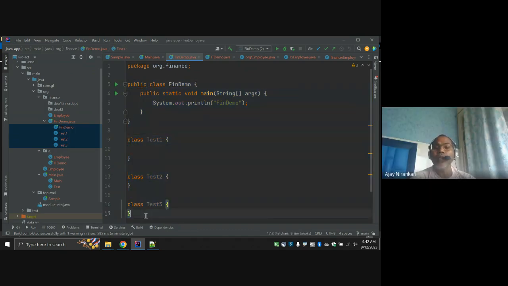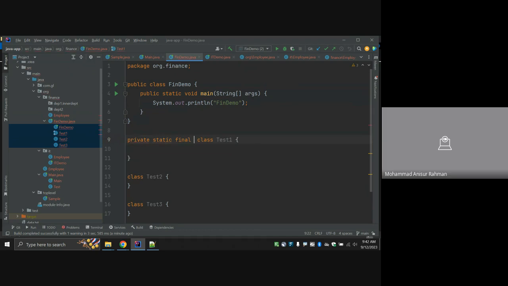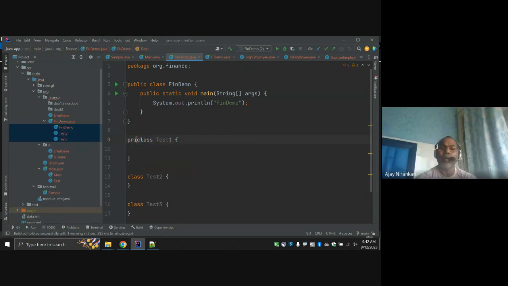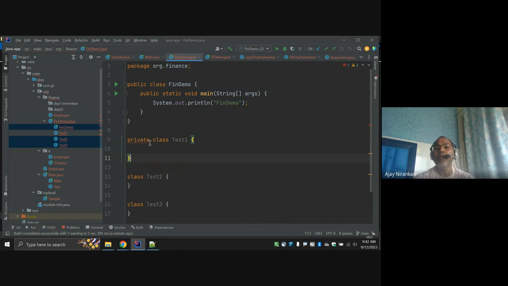Other classes, you can write like private, but that is not allowed. Any class cannot be private.